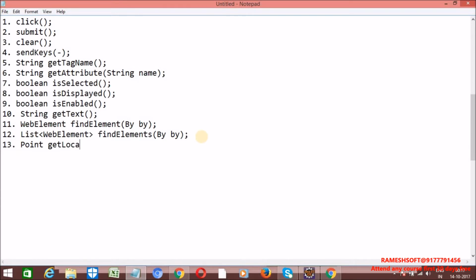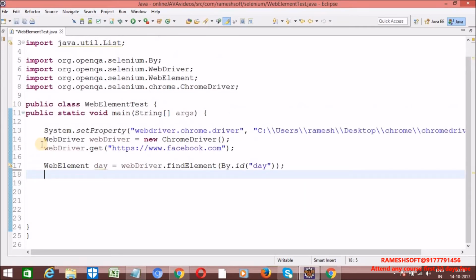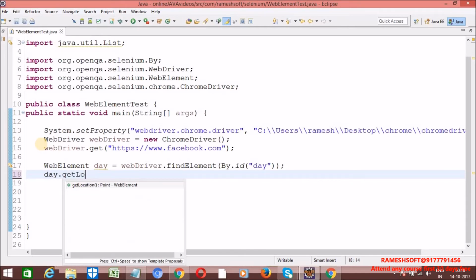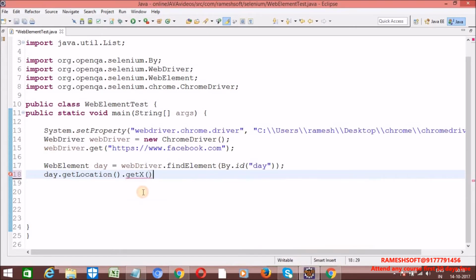And one more method is there, the getLocation method. By using the getLocation method, it returns a point containing the location of the top left hand corner of the element. Let me write a sample program so that you can get it very easily. Now see here what I'm doing: day.getLocation, I want to get their x location.